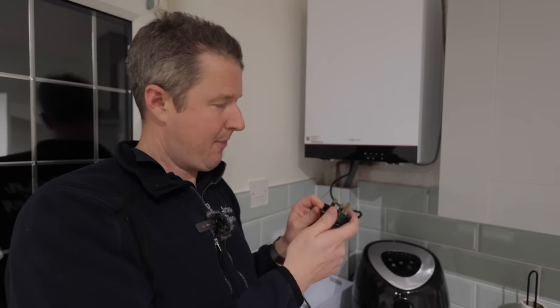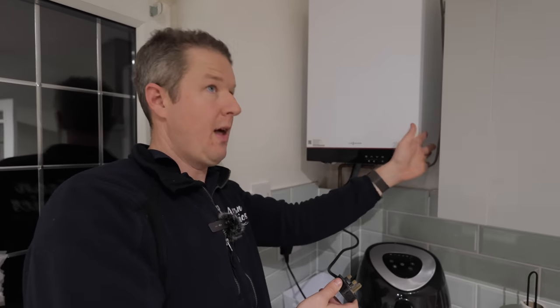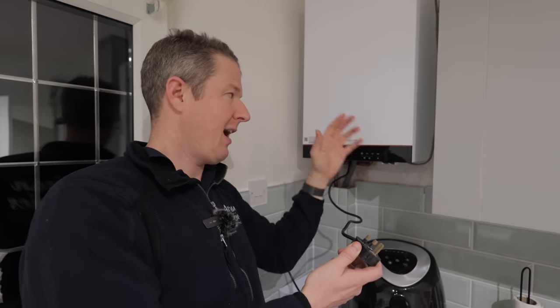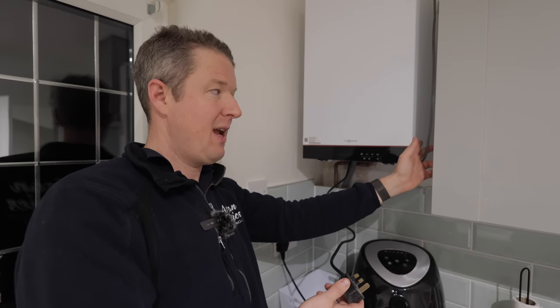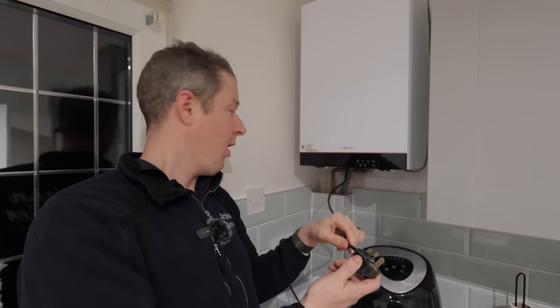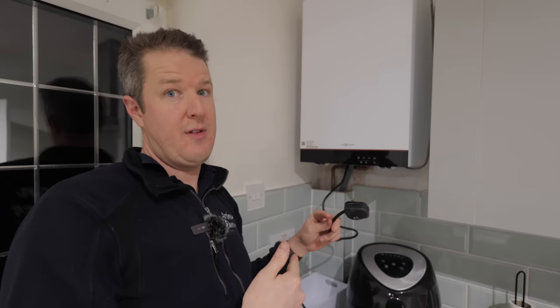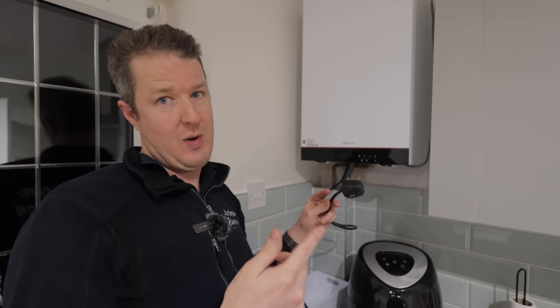So what I think has happened is the old boiler with the thermostat and everything was wired off the upstairs socket circuit. And then in order to get a permanent live, because this twin and earth here only comes live when the central heating programmer is calling for heat, they've actually had to wire it off a plug off this circuit, which means that the boiler is actually wired from two different circuits. And that is the weird interconnection thing.